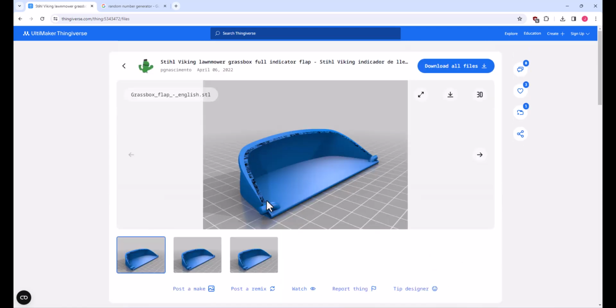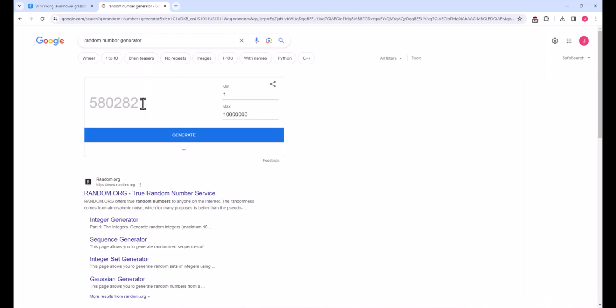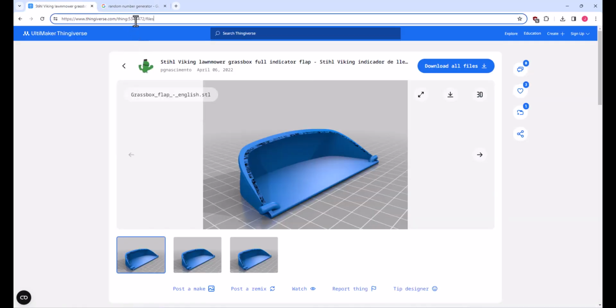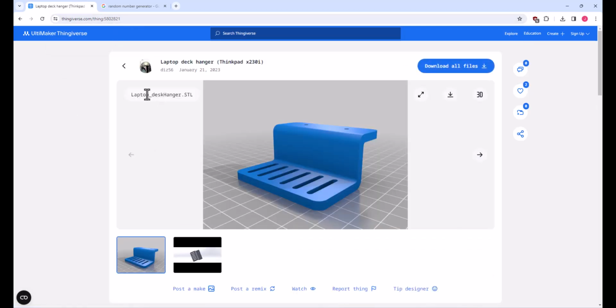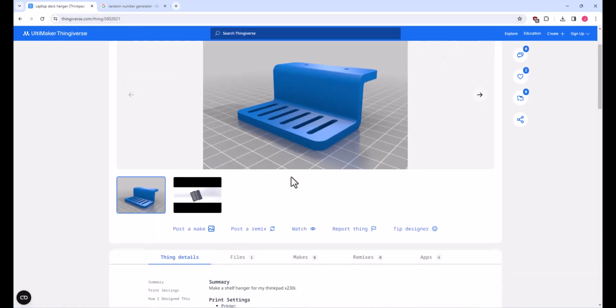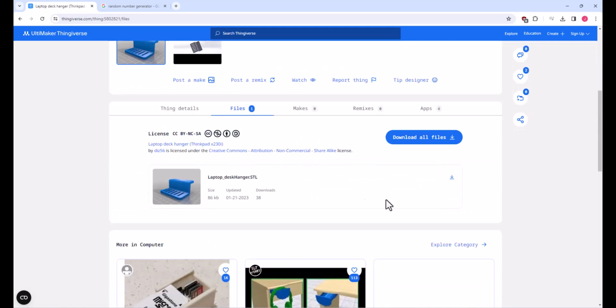Looks like there's some kind of artifacting here, like it's a really thin surface or something. I may pass on that just in case it's something strange. Laptop desk hanger. Sure, we'll print this.